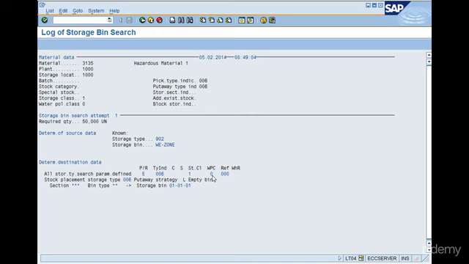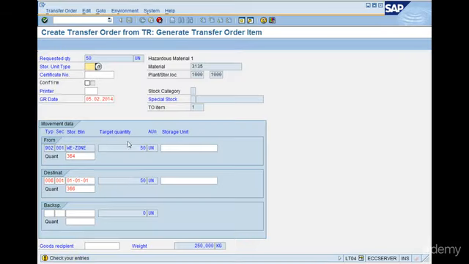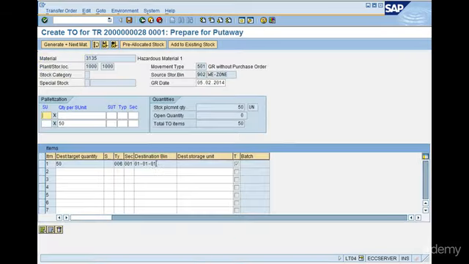So warehouse management functionality can be used with this additional parameters to direct the material to the correct destination bin. So this is how the hazardous material should be or can be managed in the warehouse.